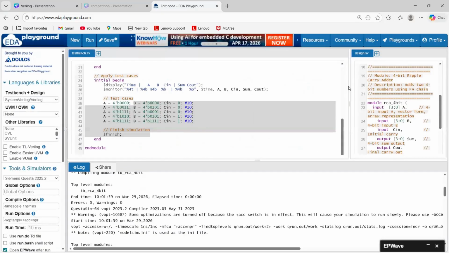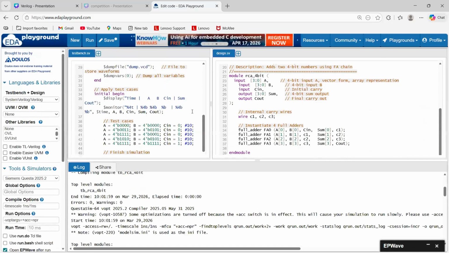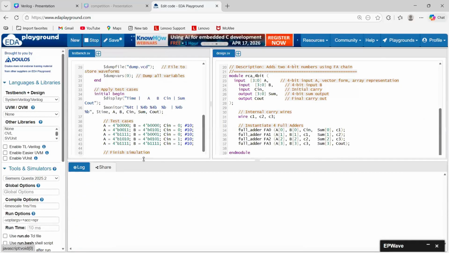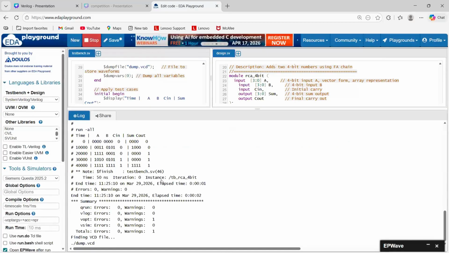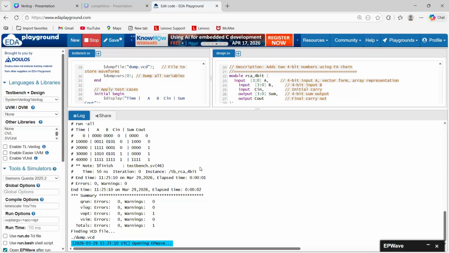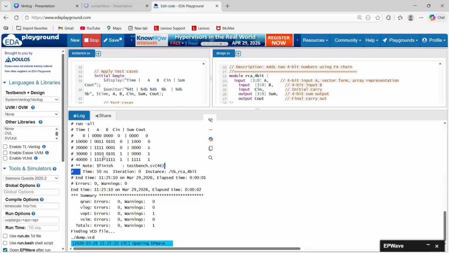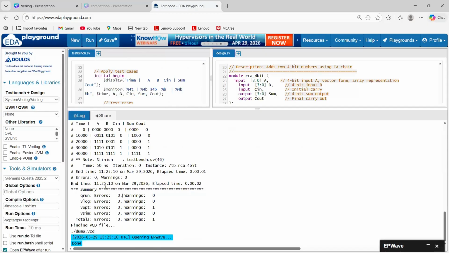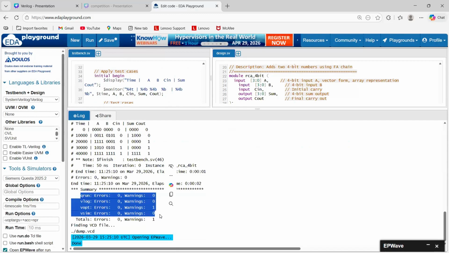Now let us see how the output would look like. This is your design source code. This is your test bench code. Then I give run over here. Here is your log, where if there is any error, it displays what inputs and outputs you have given. Then how much time it has taken: 50 nanoseconds, because you have 4 inputs, 5 into 10, which is 50 nanoseconds, and there are no errors during QRun, vlog. All this is from a compilation perspective.